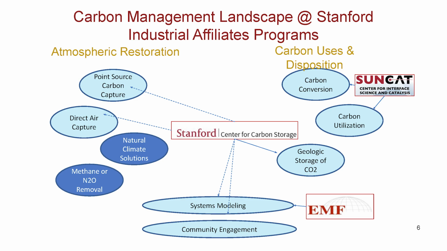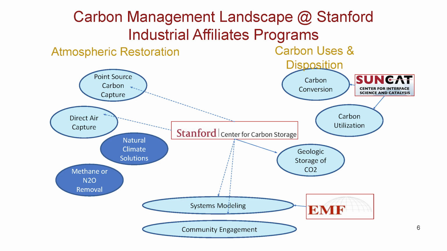We also get into some systems modeling and community engagement. And in addition, there's the Energy Modeling Forum, which also does a lot of work on systems modeling. So this is an example of an industrial affiliates program. These are basically membership-based programs that any company can join for a fee, a yearly membership fee.